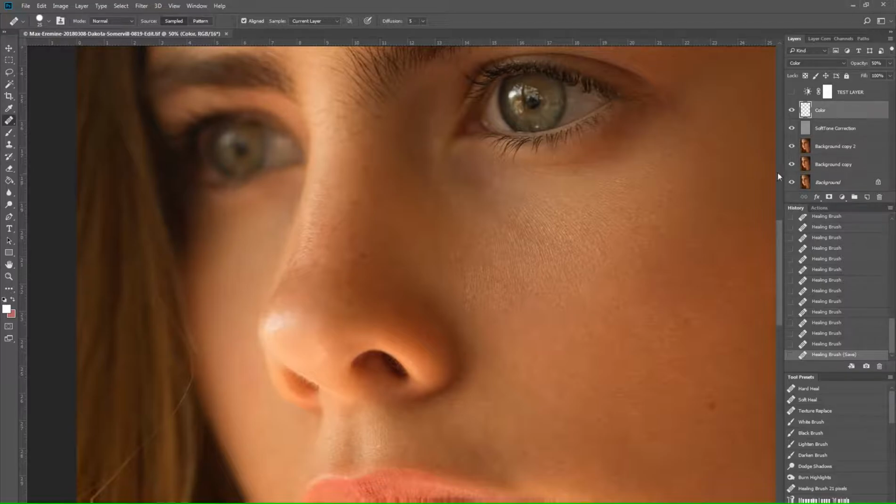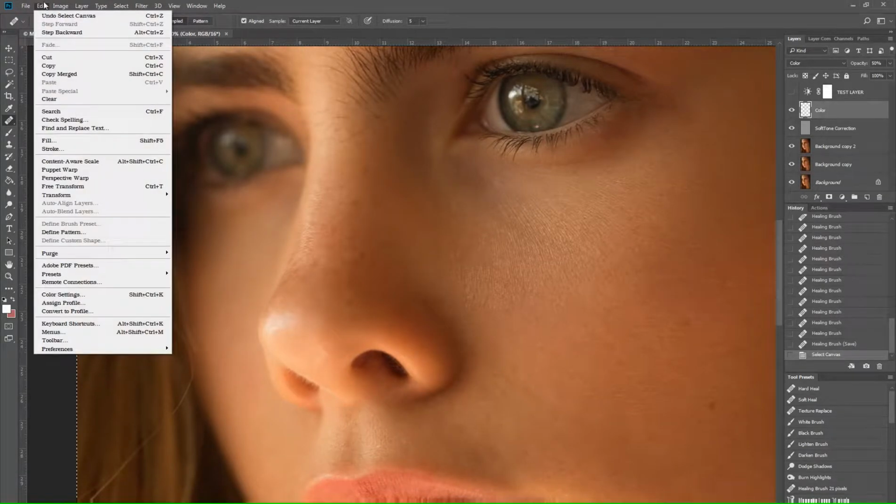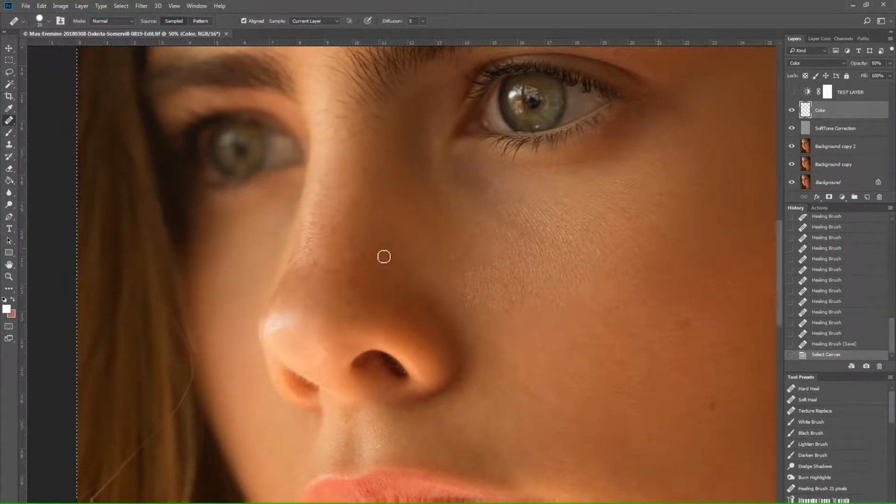So there's a quick shortcut way that I have. Of course, I can go into a dodge and burn layer and start dodging and burning, but there is a very quick shortcut that I don't know how many people use. I just select all, Control A on my computer, and copy merge. So all of this is merged in the memory of the program. Then I just paste it right on top. So now we have an identical image that contains all of those.